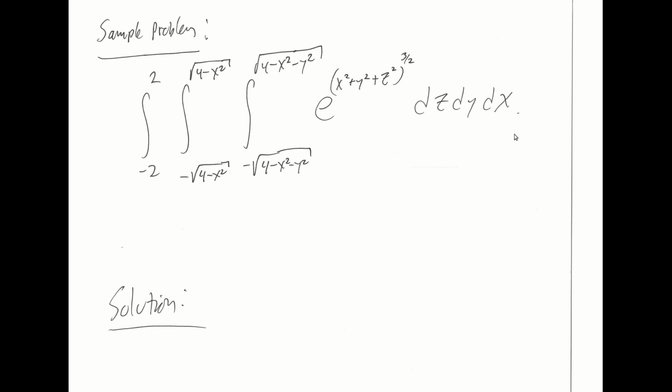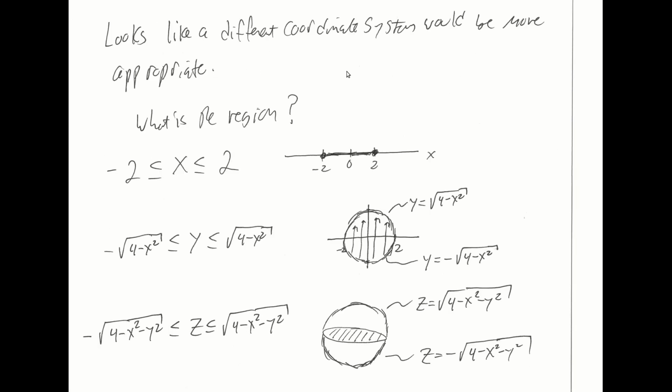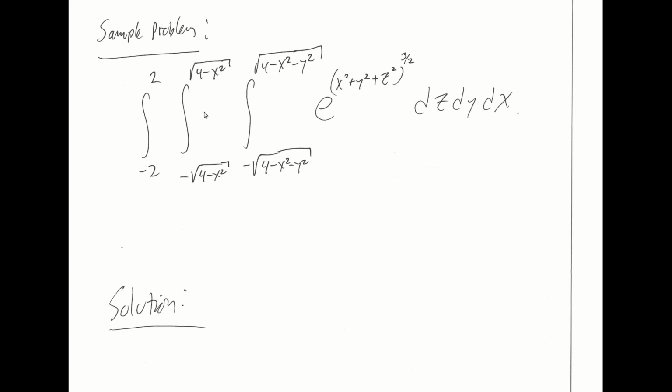So we're going to walk through and think about what is happening. I don't like this initially. I look at this integral and I think, no way is that the way it's supposed to be. Like, that doesn't look natural. I want to do something different. I think a new coordinate system is going to be most appropriate. So I'm going to spend some time trying to reconstruct the region that we're being asked to integrate over from the limits of integration that we've been handed. And then I can decide, based on the geometry of that region, which coordinate system would be most appropriate to approach the problem in. So let me swing back up here a second.